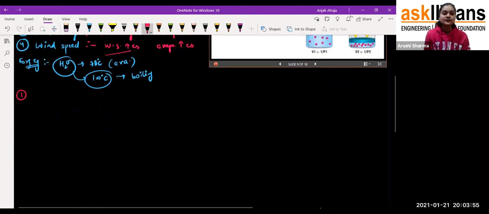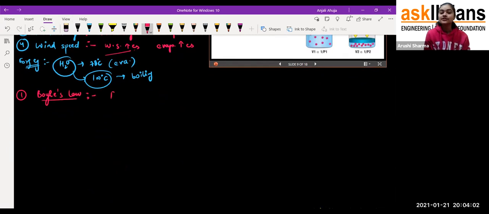Okay. So first is Boyle's law. See student, he gave the relationship between the pressure and volume of the gas. That is, the pressure is P and volume is V. If in one container you have some gas, and you apply pressure over that gas, the particles will come closer to each other, and you will observe that the volume has changed.